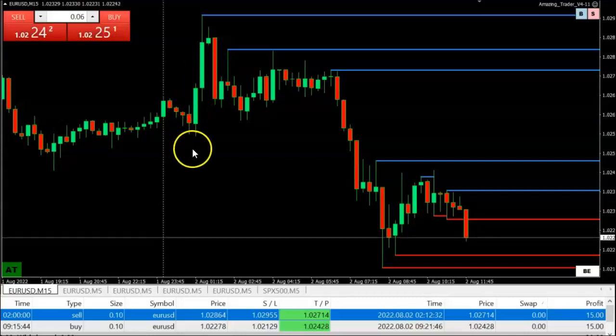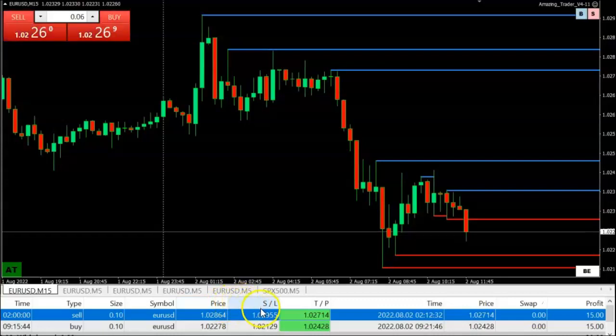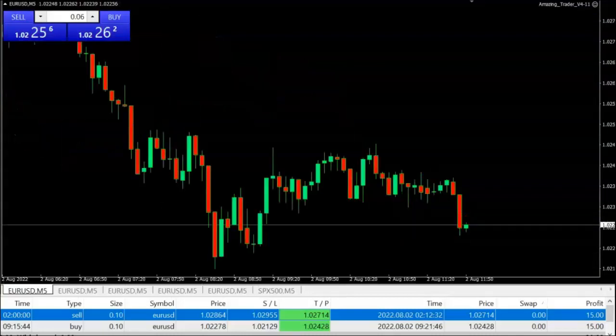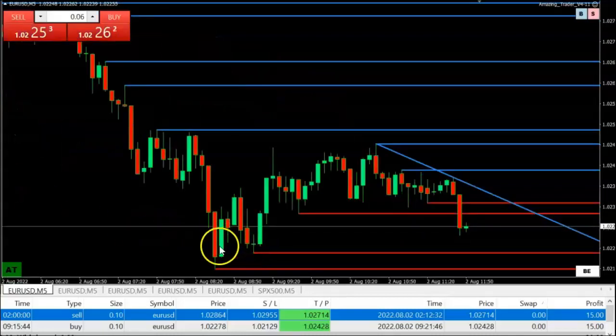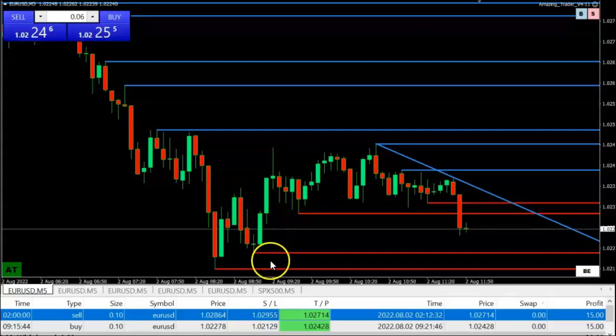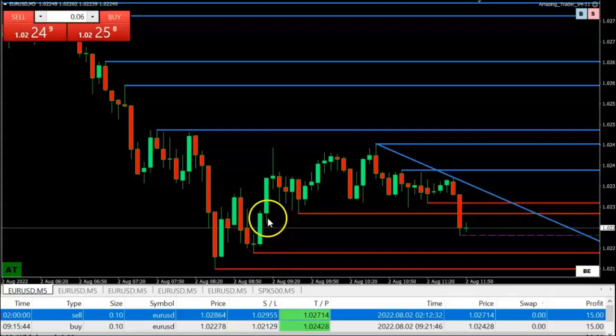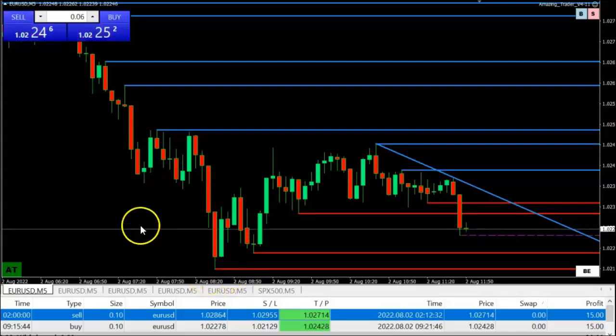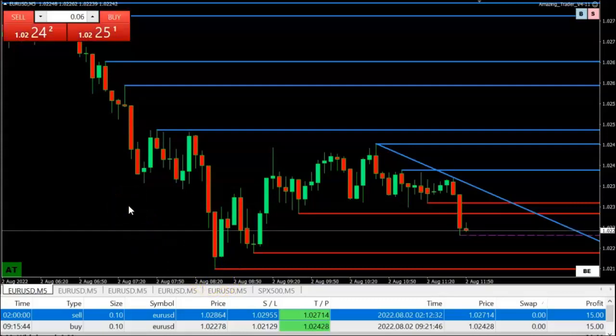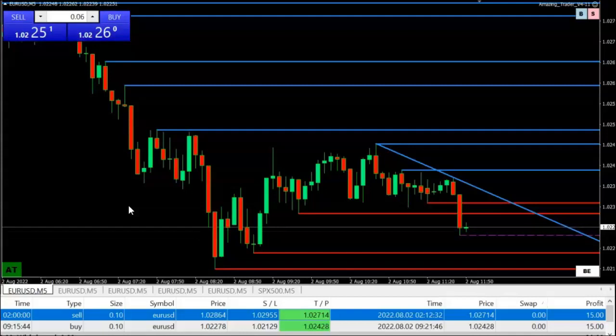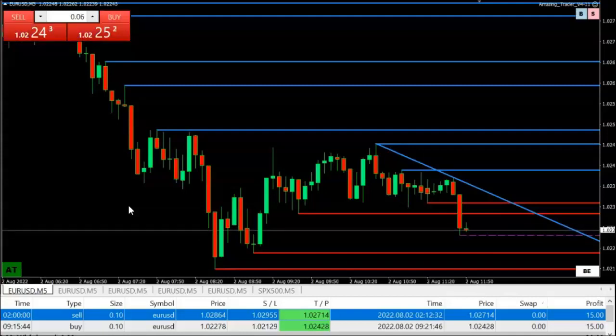So I said it's kind of mindless. So we had one on the top, and now we had one on the bottom, which in the 5-minute chart would have been over here, and this line would have been confirmed at the opening of this candle over here. So in each case, I always set a 15 pip maximum stop loss and take profit just for testing purposes. In each case, it was filled.